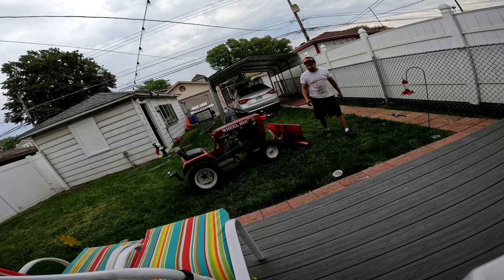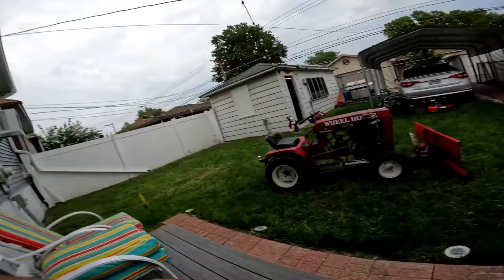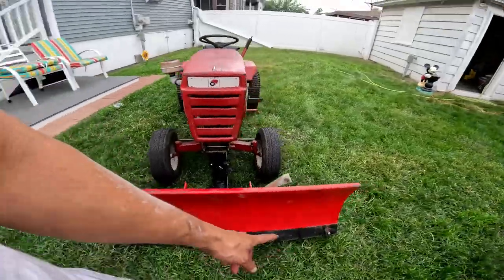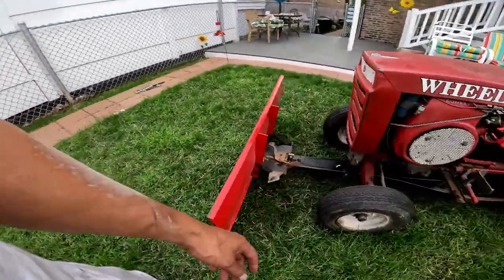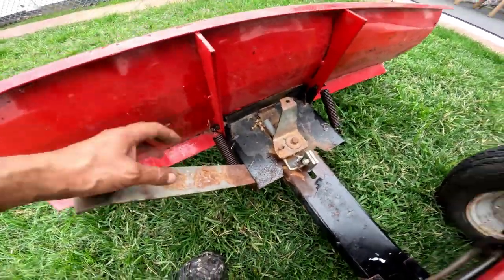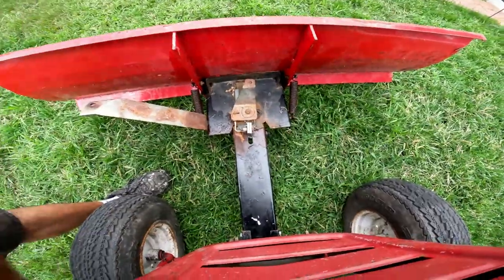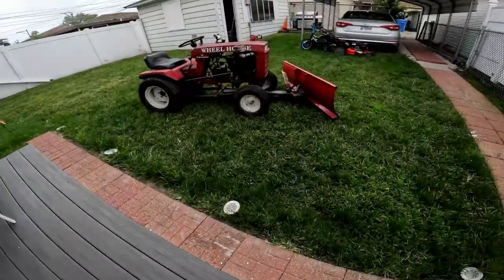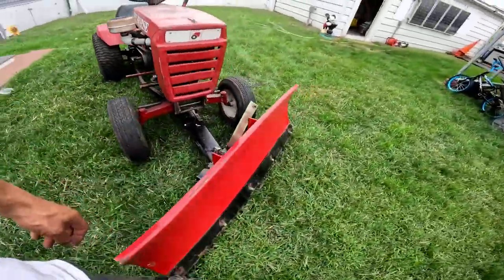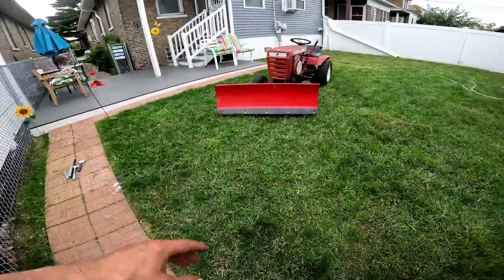It's off the ground really good — I'm satisfied with it being off the ground. Now what I need to make is handles for it, but the ones I have are not for this tractor. This one pulls back this way to unlock it, and then this one moves it. I've got to get it to the side because it fits in the garage better that way. So as I was trying to say before my battery died — on level ground, the plow is about four inches off the ground.